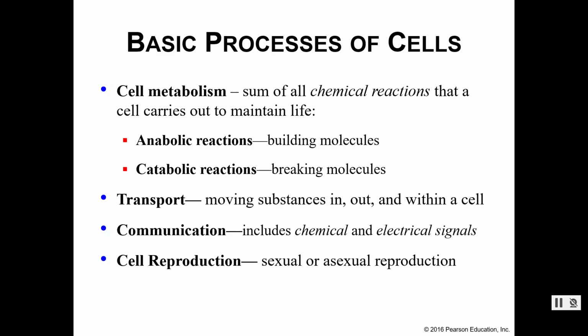Cells are capable of communication through chemical and electrical signals. Cells are capable of talking with other cells that are close by to them, as well as cells that could be farther away from them as well. And cells are capable of reproduction. They can do this either in a sexual or asexual reproduction manner.